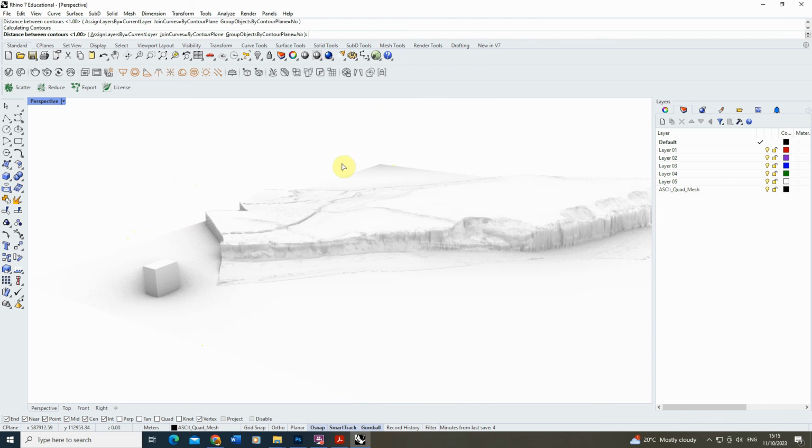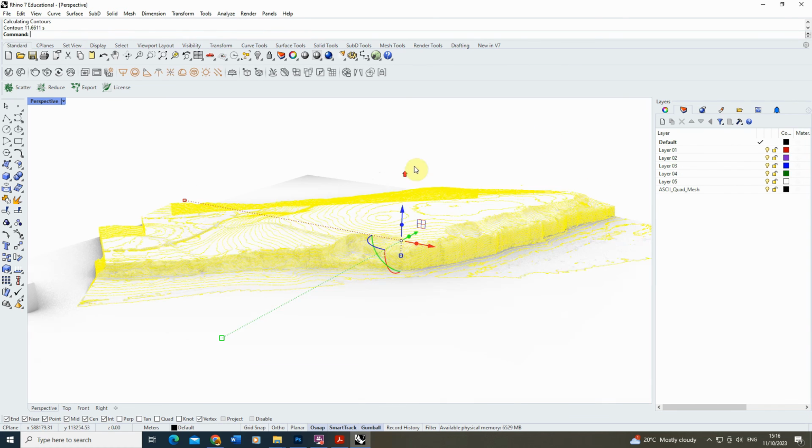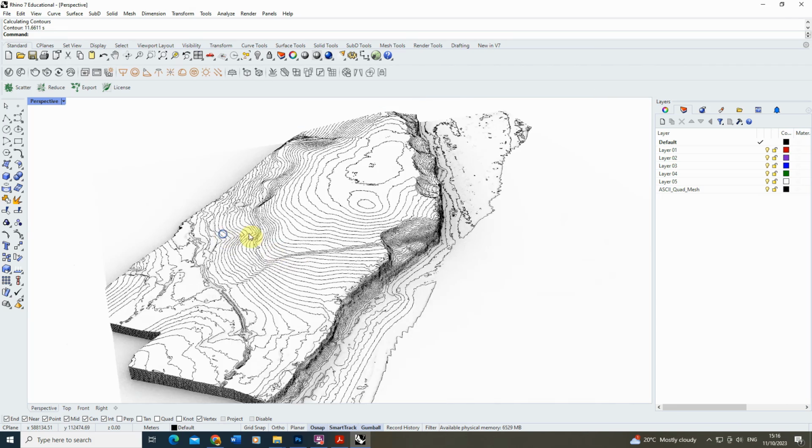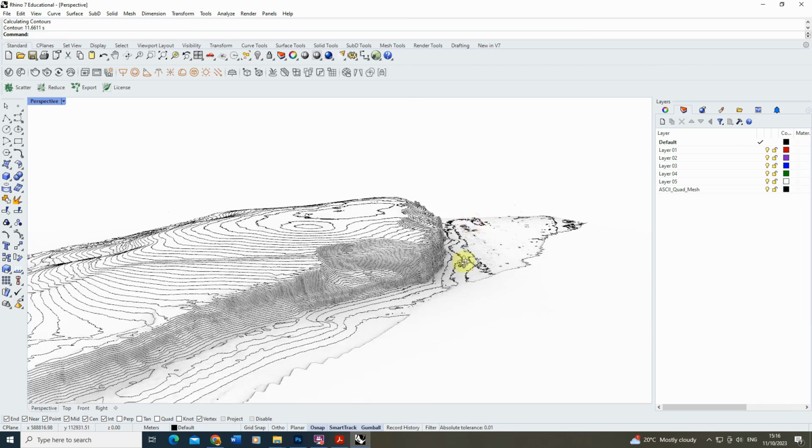This, if we're using a meter scale in our file, should all be scaled correctly, so I'm going to hit enter. And then depending on the density of the file and the speed of your computer, this will then cut a series of contour lines up through my mesh to give us a contour map of the area as well. So you can see this type of file is really useful and very versatile to create very detailed looking models and contour lines that we can use. And there you can see we've got a contour map of that area too.